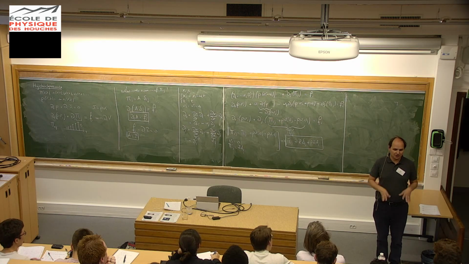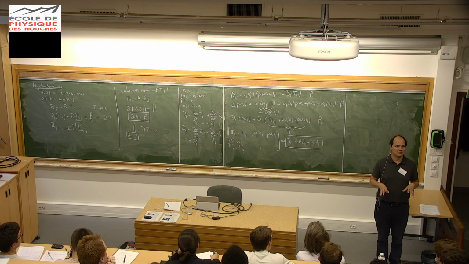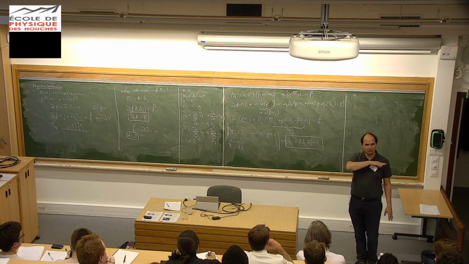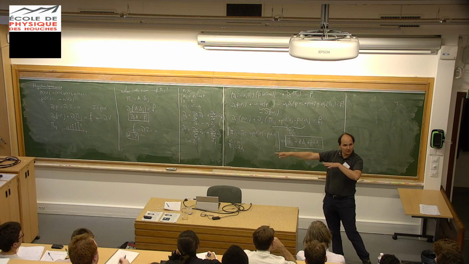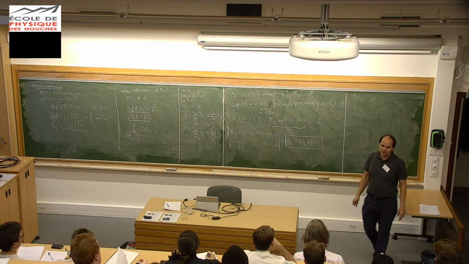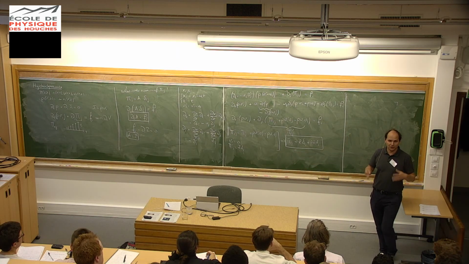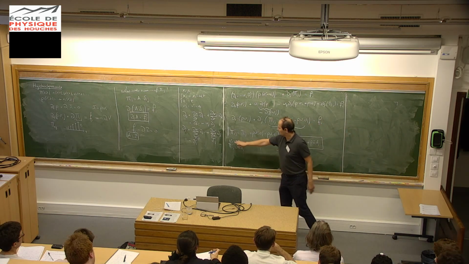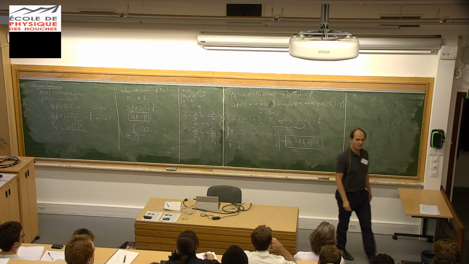It means that I work in the frame where the fluid is at rest. Here I consider that the flow is uniform, so all the fluid moves at the same velocity. Exactly. So I can define a frame where the fluid is at rest. And so by definition, in this frame, the velocity V prime is equal to 0.